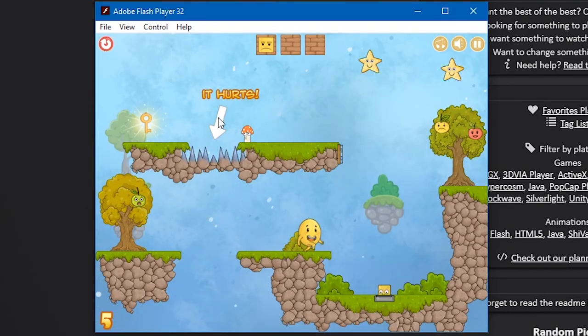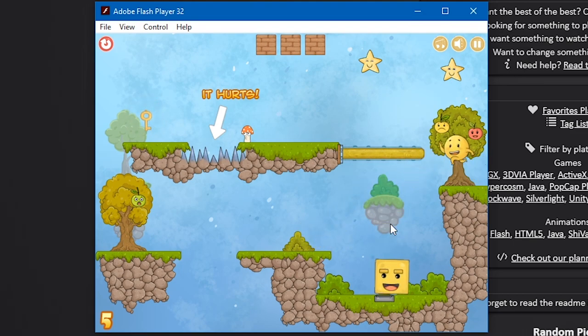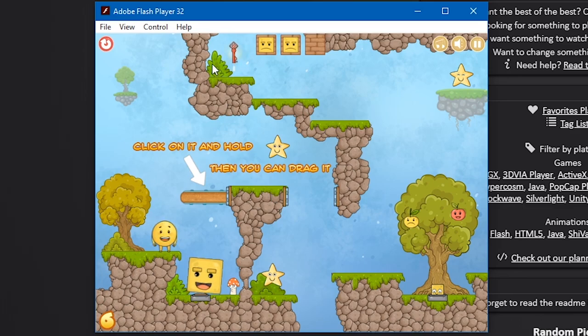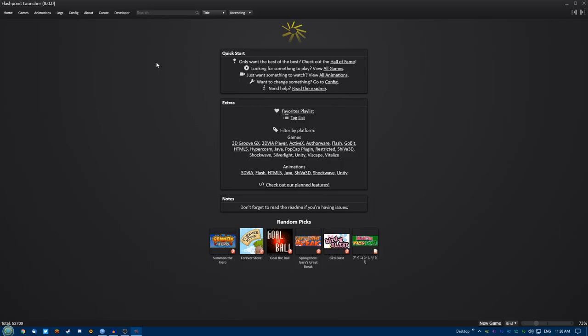It hurts, no shit. How does my drop on this? So how the hell do I get up there in the first place? I assume I make this guy a platform here, jump onto it, then jump off. Then when I drop him, he drops on the cube, and I can walk across and jump over that. Yeah, I think we get the point. Pretty basic platformer, looks okay, but nothing too out of the ordinary.